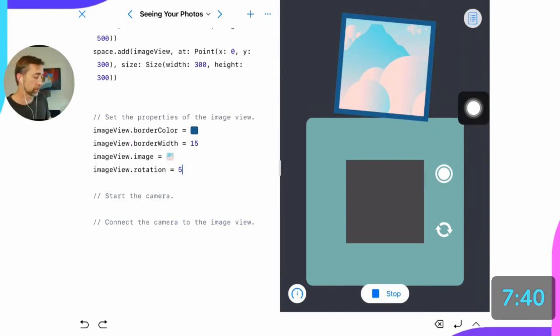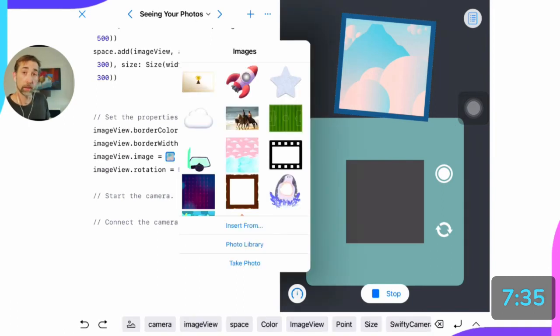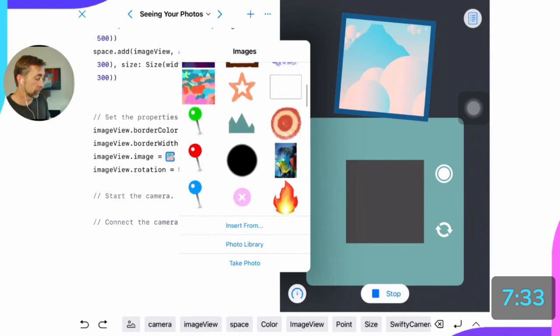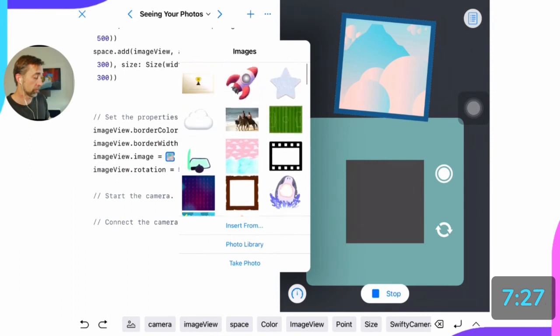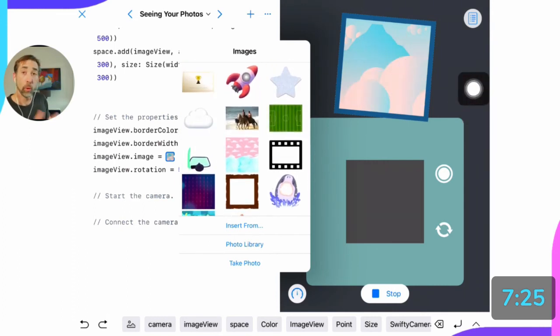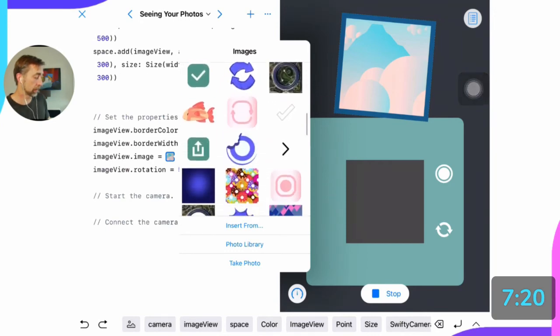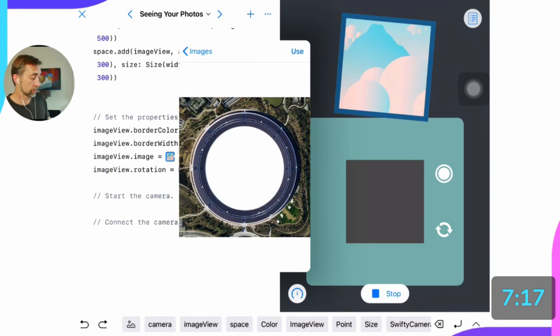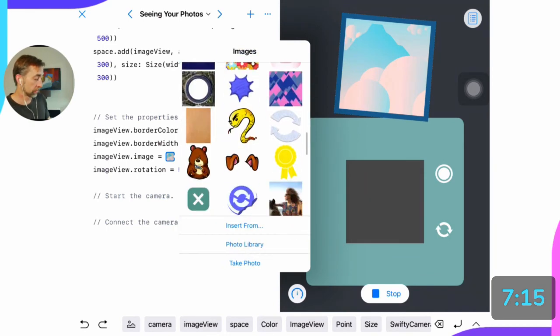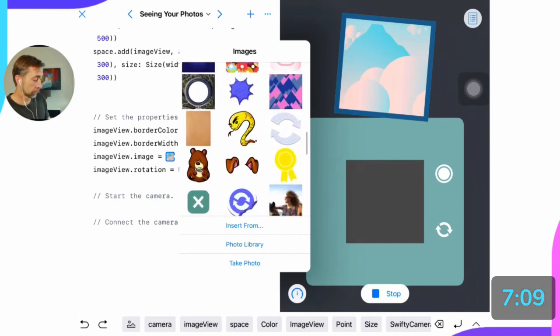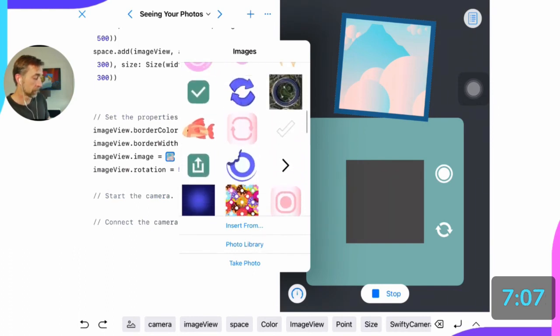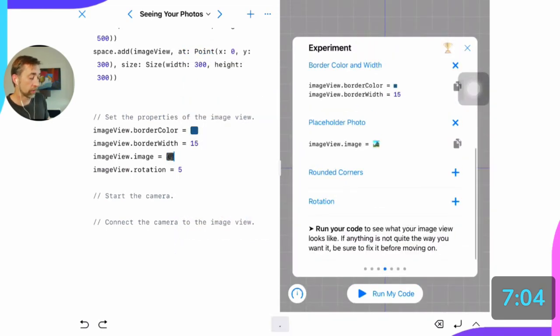I can see that it's showing up on the screen. I just had to set a few properties. We can play around with these a little bit. I can tap on the image here, and it'll give me an image picker to use as a border. Or actually not to use as a border, sorry, to use as the image in the middle here while I'm waiting for the camera to take in a picture. So let's pick a picture of the Apple campus. Maybe we'll use the filled in one. Maybe there isn't one. Here we go. Here's the picture of the Apple campus. We'll use that as our placeholder.